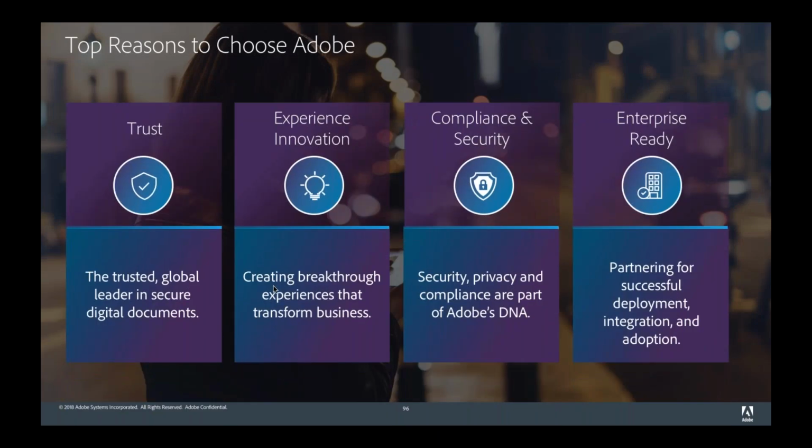Okay, we're going to close it. And the thing to say to close it, and the top reasons to choose Adobe and Adobe Sign, is, again, we're a trusted and global leader in secure digital documents. We will continue to create breakthrough experiences, and we will continue to do things that can really transform the way that you do your work. And we're very, very excited about that.